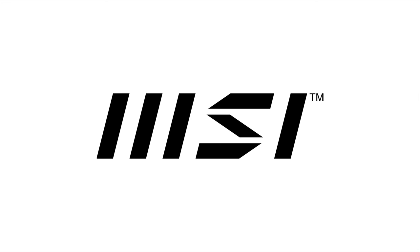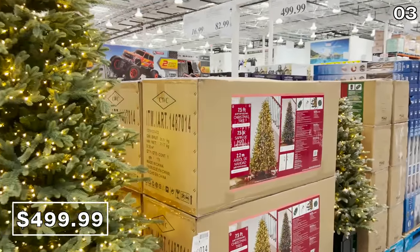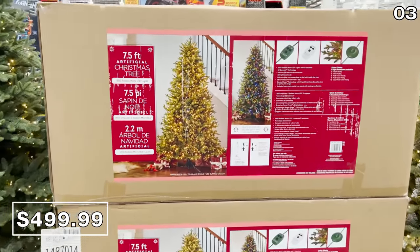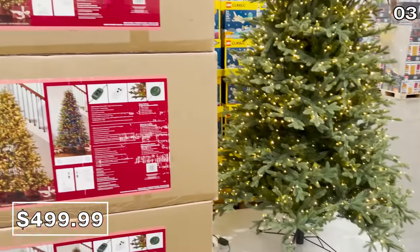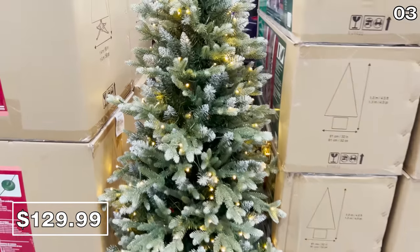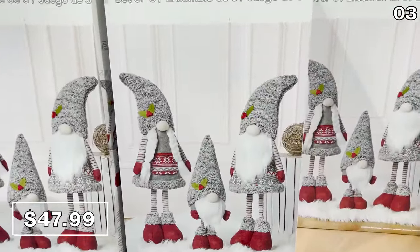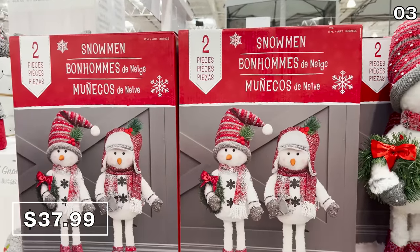If you want to feel like your year is practically done and flashing before your very eyes, Costco has Christmas items already. A seven-and-a-half-foot pre-lit tree at $500 is a crazy price, but it's there for those hoping to own a premium tree before Black Friday. If you can wait, you'll find better pricing at Costco and Home Depot in a couple of months. The four-and-a-half-foot pre-lit flocked potted tree at $130 would be beautiful for any entryway. A set of three holiday gnomes is $48 — large, fluffy, and they shake like dashboard bubble dolls. As an alternative, I enjoyed the set of two plush snowmen for $38.